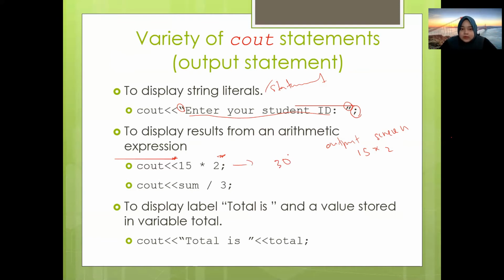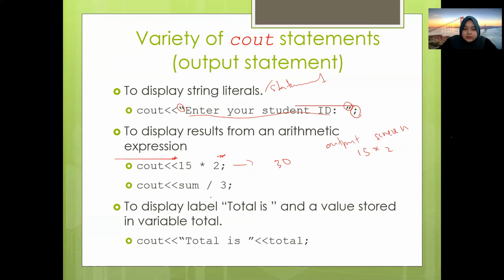Kalau dia keluar soalan, dia bagi awak satu expression, dia suruh display the output, you kena tengok sama ada dia letak dekat dalam double quotation or without double quotation. Lagi-lagi berkenaan dengan arithmetic expression. Kalau dia letak dalam double quotation, maksudnya dia jadikan itu sebagai statement. Tapi kalau without the double quotation, so dia nak buat pengiraan. So dapatlah hasil yang terakhir dia adalah 30.